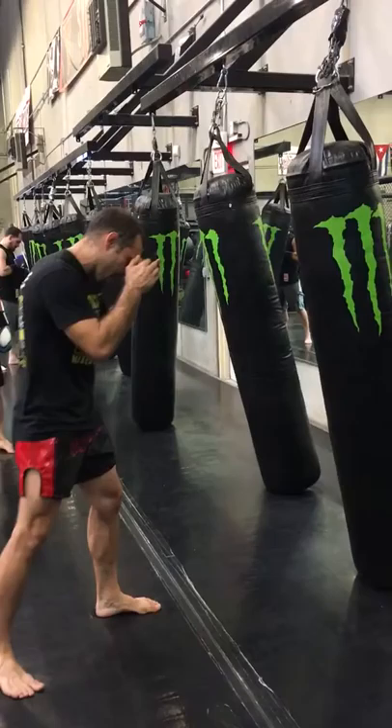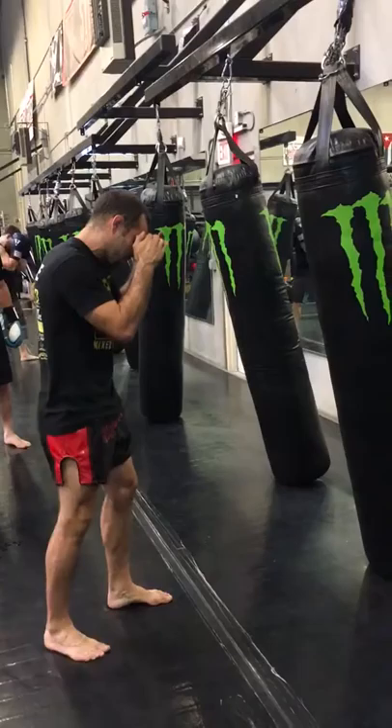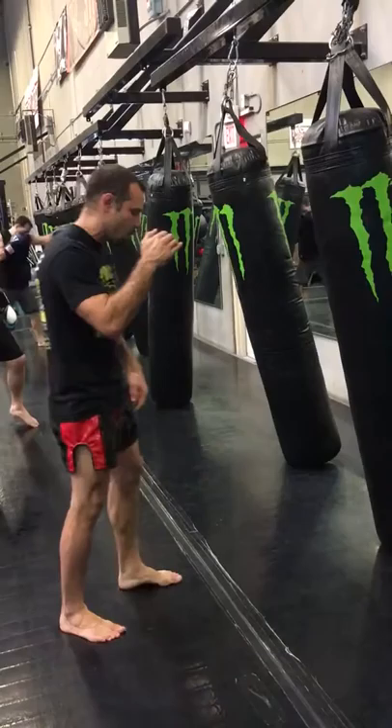Nice and controlled. All I'm doing is bringing that right foot right up underneath as a balance — I'm not locking it out. My knee is lightly bent, so I have some good light force on my shots. Back to my stance. Baby step right to here. I'm picking my left leg up from the hip, not from the knee. I don't want to work my quad out. It's not karate — I want to pick it up with my hip.